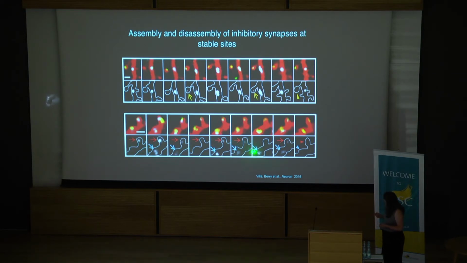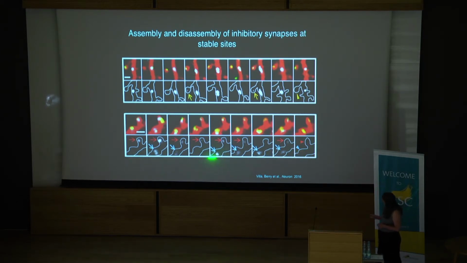Then here you have another example. On this spine, you have an inhibitory synapse that is there all the way up to here. Then it goes away for 1 day, and then it comes back for 1 day, and then it goes away again. There's another one near it. This looks a little different because it's in a Z-projecting spine, so the angle is not as clear. But you can see here that it's not here on the first day, and then it shows up, goes away again, and then it's there, and then it goes away again.